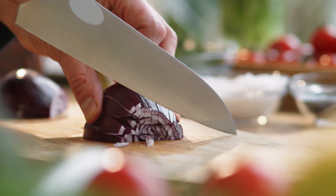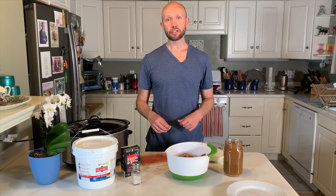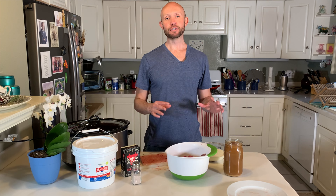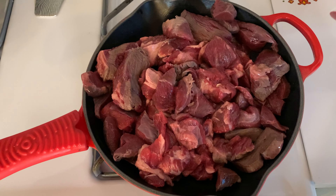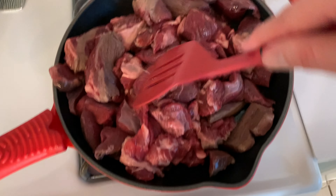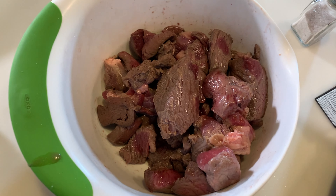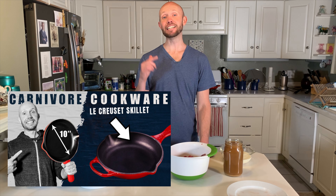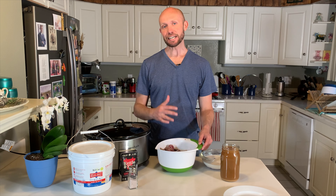For the more ancestral diet-style eaters out there, feel free to add some rosemary or diced onions and even carrot to your stew when you place it in the crock pot for a little extra taste. But since this is a carnivore diet-style stew, we will be refraining from any and all foods from the plant kingdom. The last step before putting all of our ingredients into the crock pot is searing our meat over the stove in either a cast iron skillet or a Le Creuset skillet — probably one of the less toxic ways to cook your food. I did a review of that as well, so check that video out.